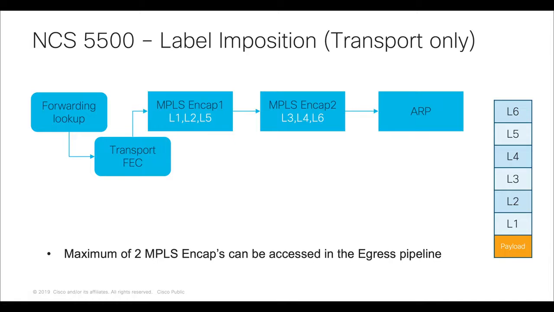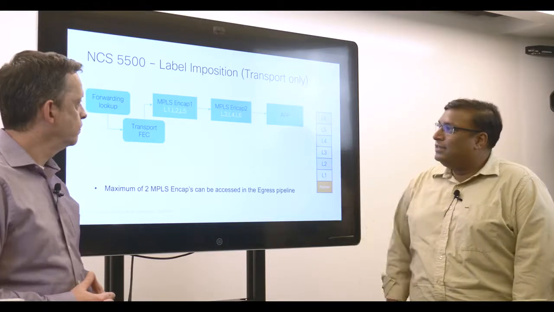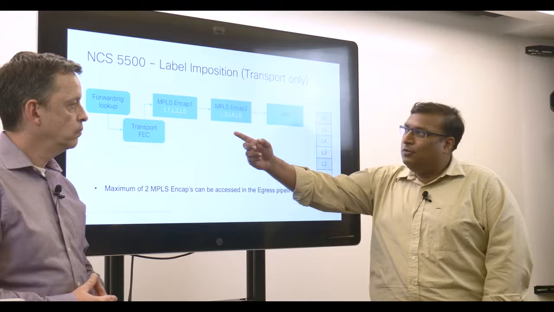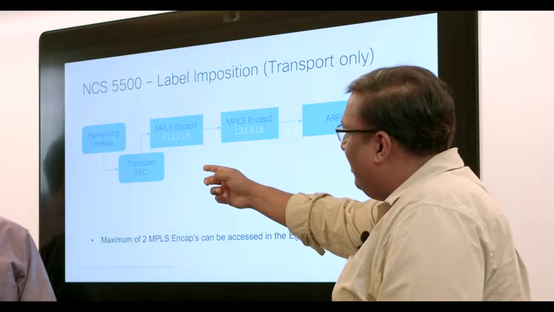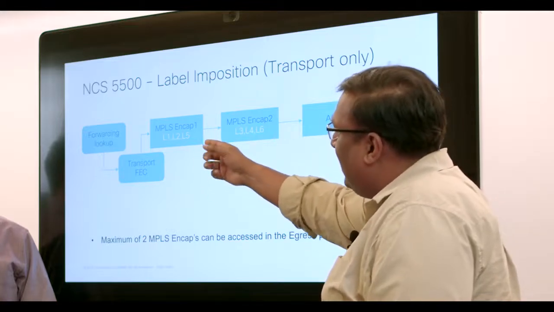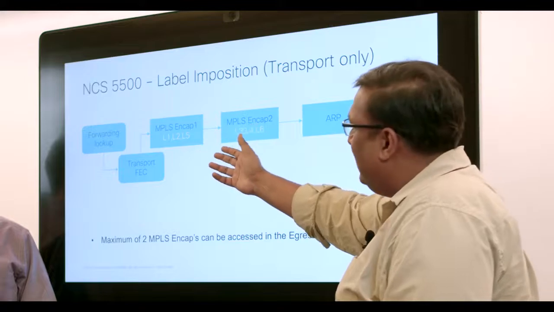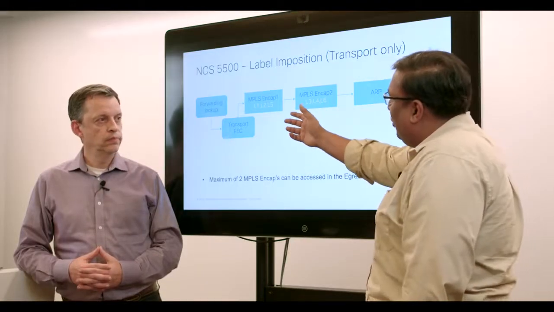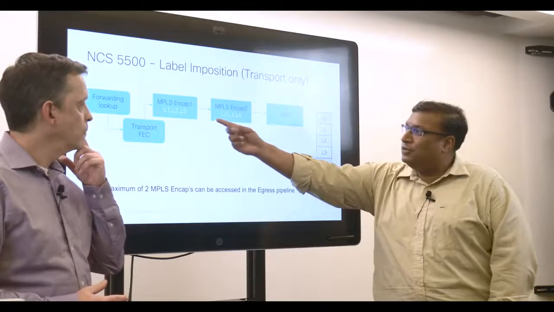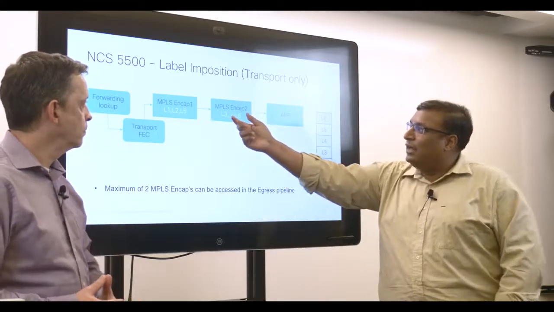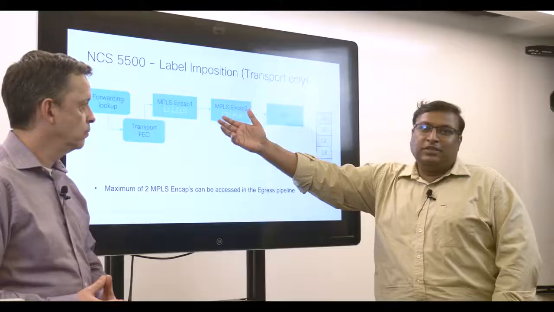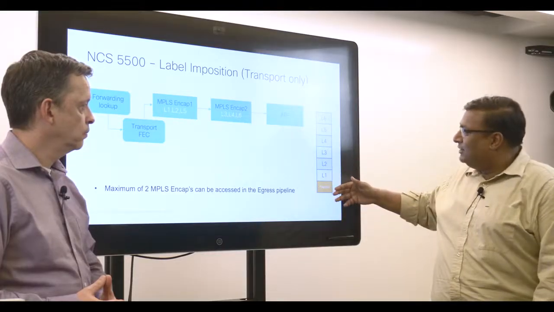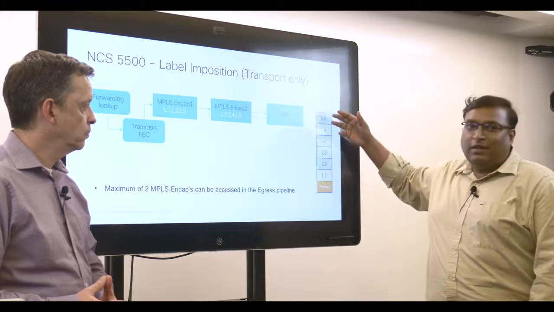As most of you know, NCS5500 uses the Jericho platform from Broadcom. So this ASIC can push 6 labels by default. So this is how it does it. In general, when the forwarding lookup happens, it gives us a FEC, which gives us the MPLS endcap, and this is basically an object that stores the labels. So when we want to push 6 labels, we basically point to 2 endcaps which are chained together, like we are showing here. You have endcap 1, and it points to endcap 2, which points to the ARP. So the pipeline will read this data and push 6 labels onto the stack, and the packet is going to look like this. You have the payload, and you have 6 labels that are going to be sent out.